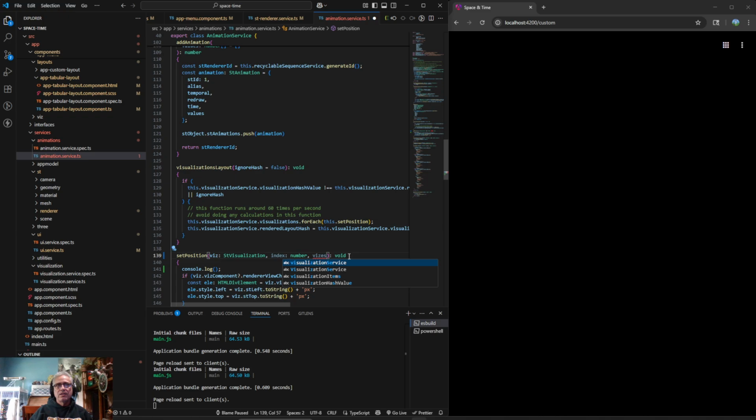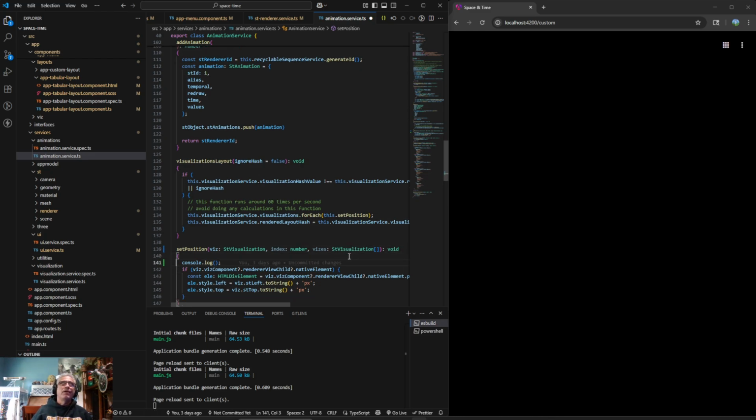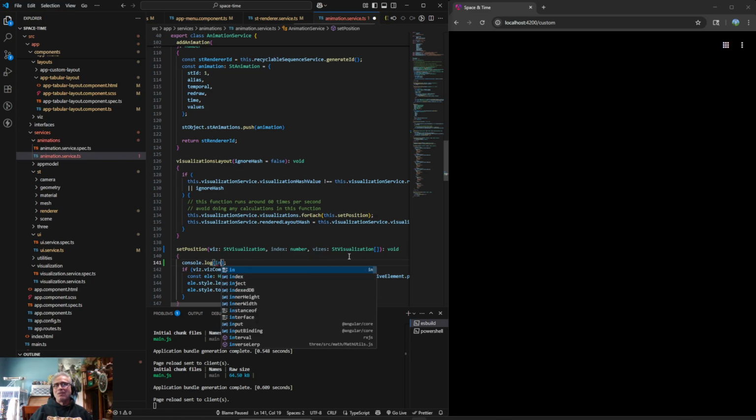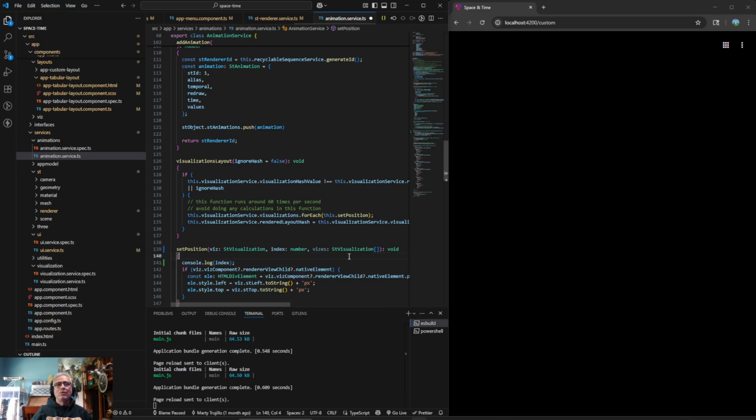Vises. And then that is a visualization array. So that's just available as part of the for each. And I don't really have a good way of explaining that. It's just something I've over time learned to sort of understand.